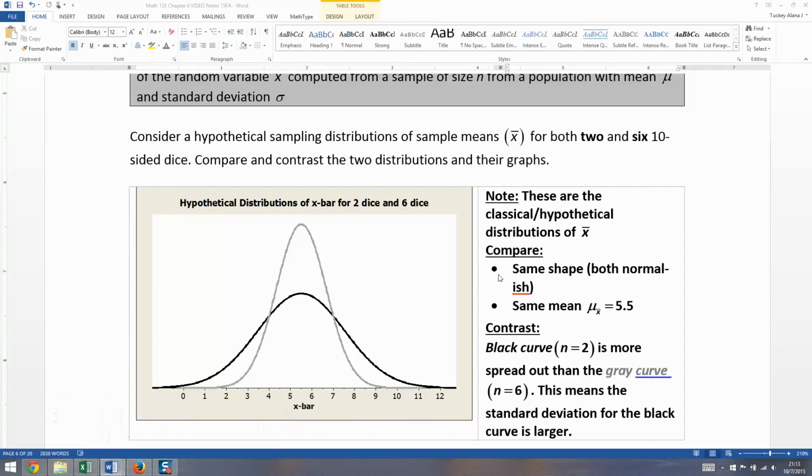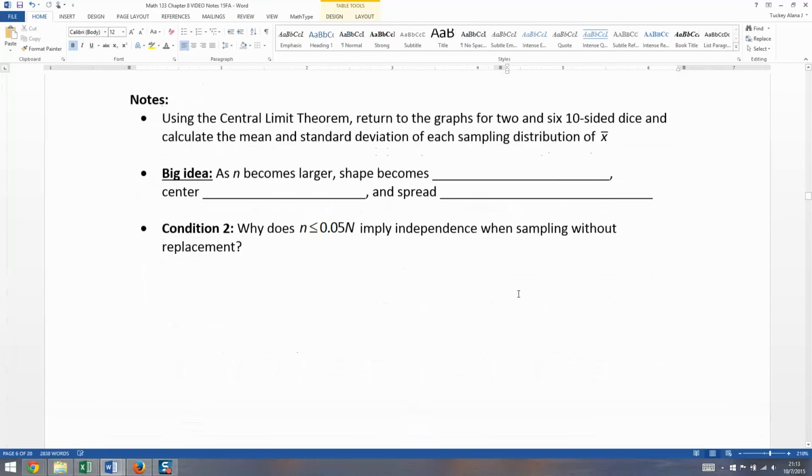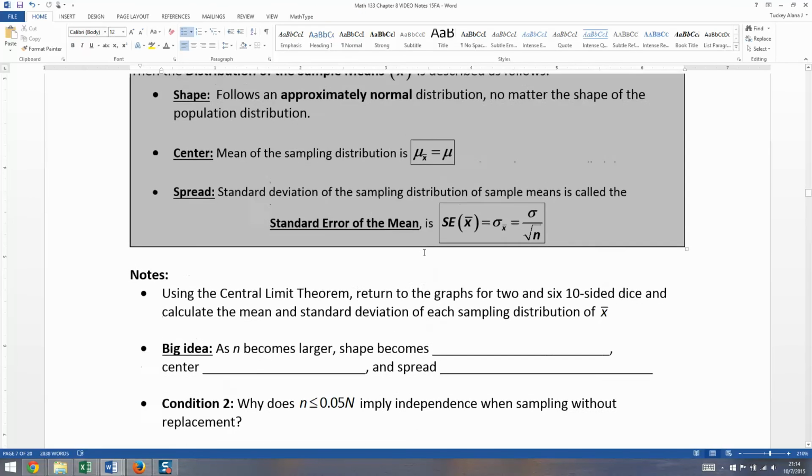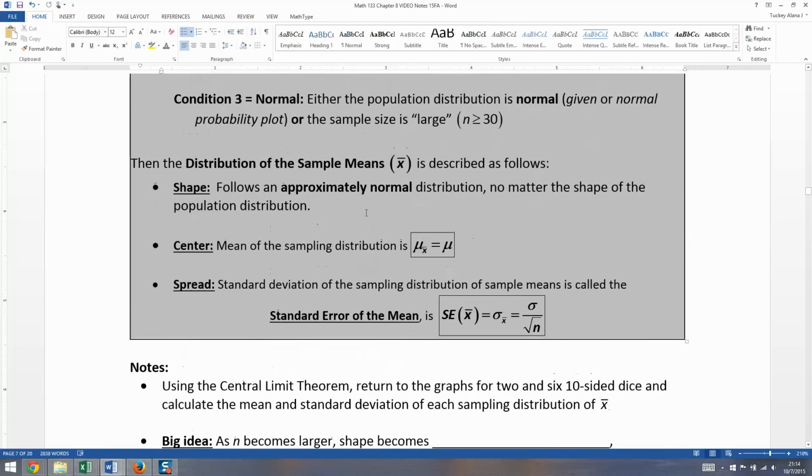Let me go back. Oop, down here. All right. So now that we understand this and we say, okay, averages are different from sample to sample, but they'll make their own distribution. The distribution will be normal. It'll have a center that was the mu. It'll have a spread with this formula right down here, which is your buddy and pal. You need to have that one known, okay? Or put it on your note sheet.